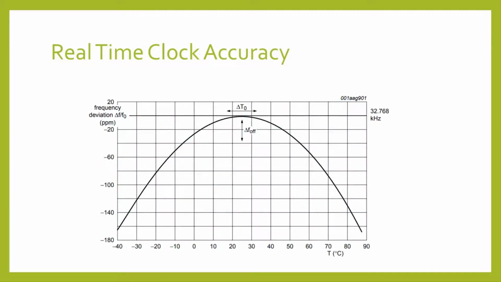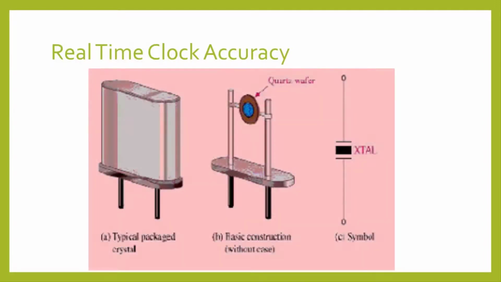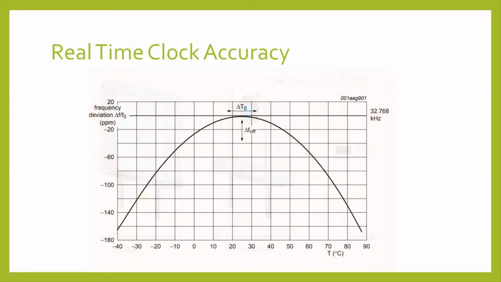This chart shows crystal accuracy versus temperature. Temperature is one of the main factors that will affect your real-time clock timing. Real-time clocks are driven by a periodic oscillating device, usually a quartz crystal, which it uses to keep time. Crystal accuracy is given in parts per million, or ppm, and the typical accuracy is 20 ppm for most watch crystals. This is true for the crystal on the WildLogger board as well. This means that for every 1 million seconds, it'll be off by 20 seconds.